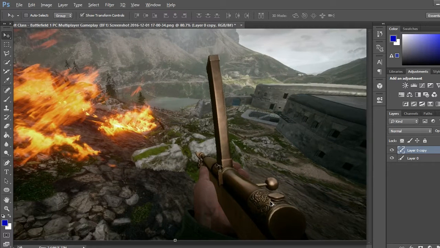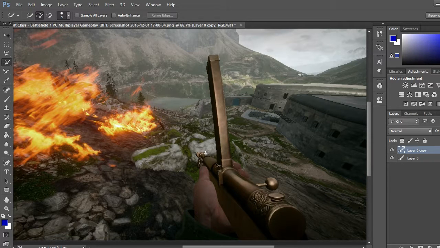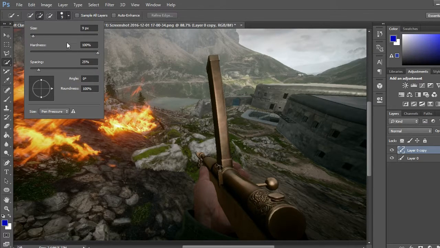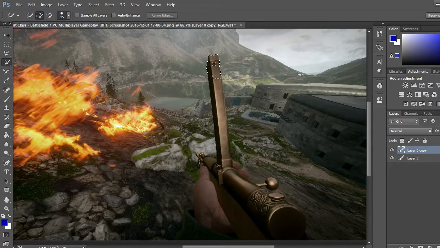So what I'm going to do here is outline the gun using my quick selection tool right here on the left side. Click that. You can make it the size that you want, it doesn't matter, as long as it fits within the gun. You don't want to make it too big, or it ends up grabbing too much of the background. So all you want to do is outline everything. You get it all outlined like this.